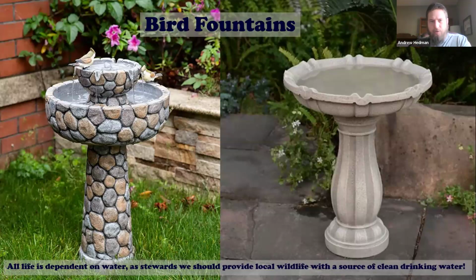If you're looking for a bird fountain, I do highly recommend Wild Birds Unlimited in Joliet. They're extremely knowledgeable on birds, and I guarantee you they care more about birds than the teenager who's on a summer job working at that big box store. He's just trying to collect a paycheck. Wild Birds Unlimited, that's what they do. It's their hobby and they love it. So if you're looking for a bird fountain, go to them.